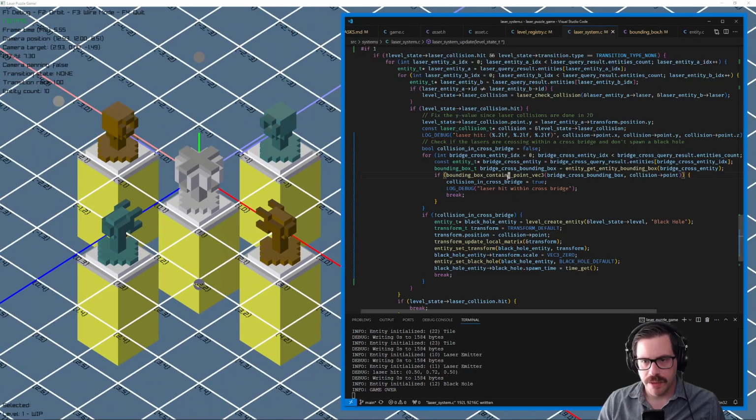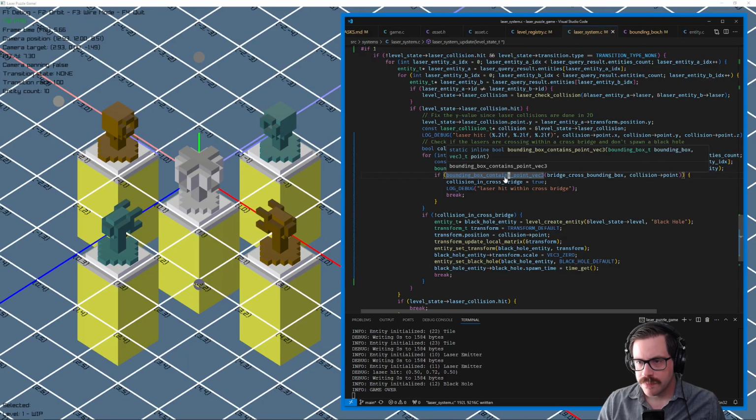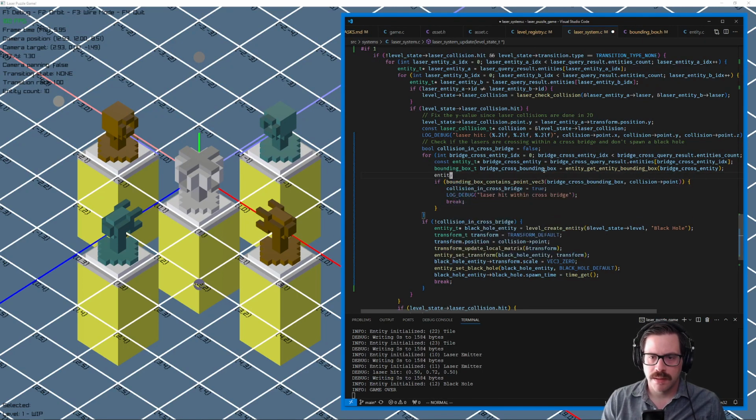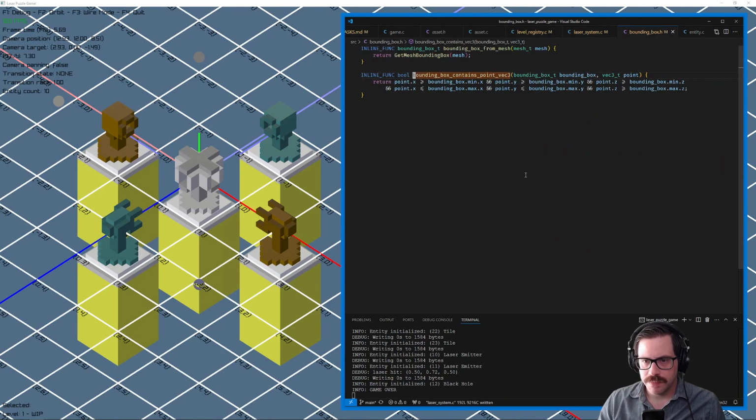This is probably my bounding box check, to be honest. Let's see here. Point is greater than the min x and greater than the min y and greater than the min z, less than the max x, less than the max y, less than max.